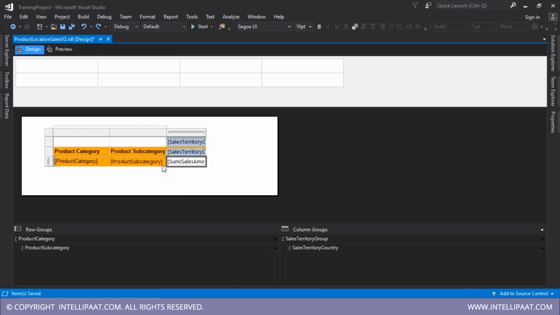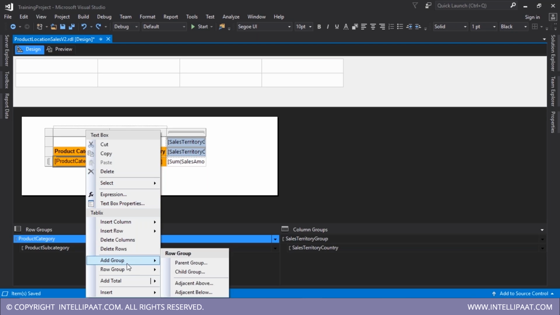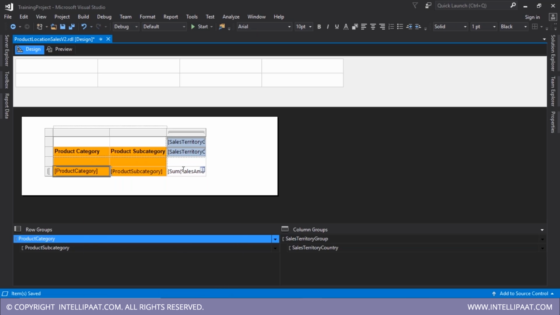So I'll click here, add row, outside the group. Row.